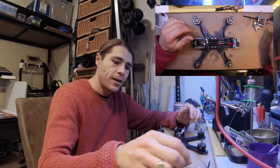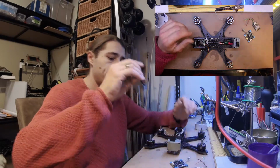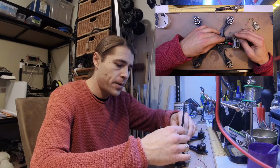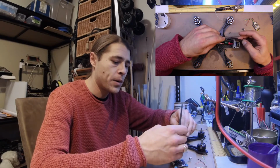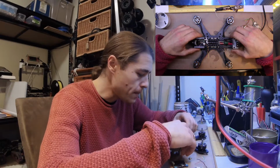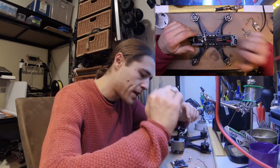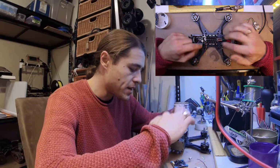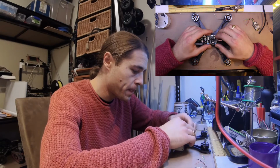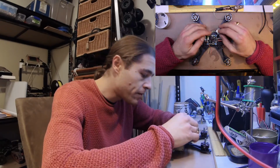And the receiver will end up being right nearby, and the aerial goes in this hole here. So now what I have to do is attach that, tin these up, attach the motor wires, then put the FC back on and start attaching my various components.